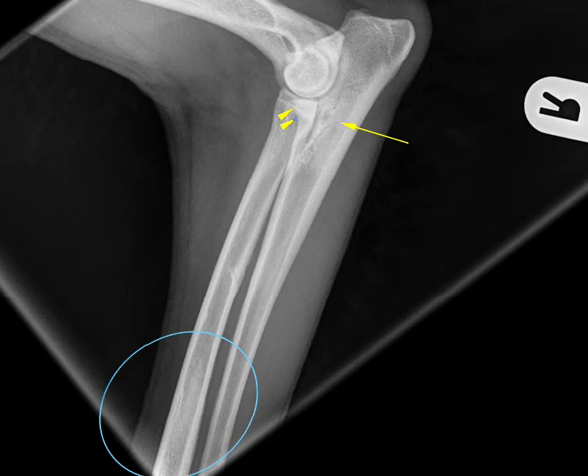Many of you will immediately jump to pan-osteitis for this case, given our findings and the clinical history, and I agree. It's always a great feeling when our radiographs take us to a clear diagnosis. Of course, in any case, we would not stop at B for bone — even with our exciting findings — we would continue with the rest of our systematic approach. Next week, we will continue our orthopedic series and practice our ABCDs. Until then, be sure to review the full report associated with this case. Thanks for listening, and remember: it's your case, so please post your questions on social media.